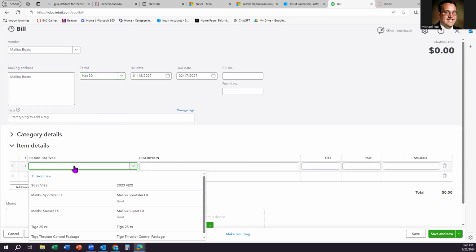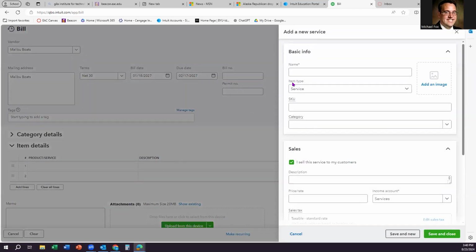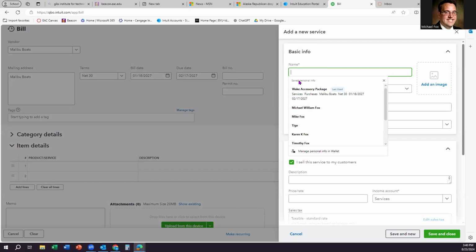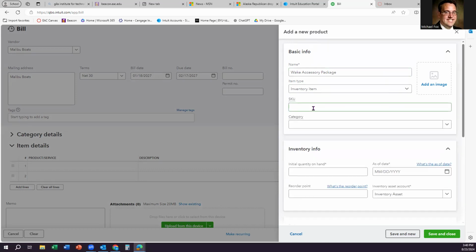We're going to select add new. And we're going to create a wake accessory package, which is an inventory item. I'm on step 13.